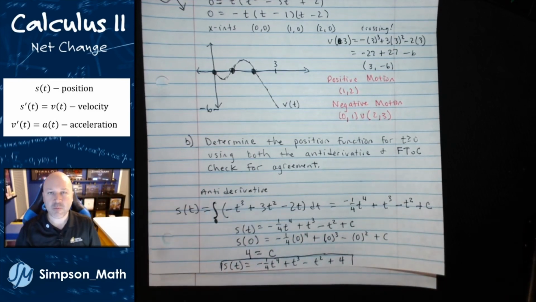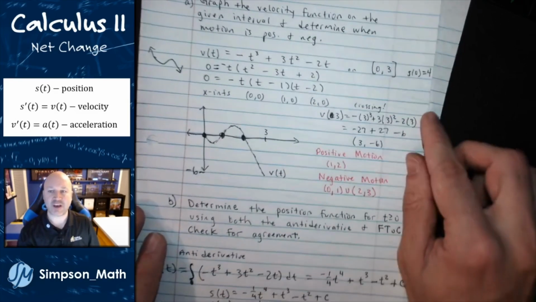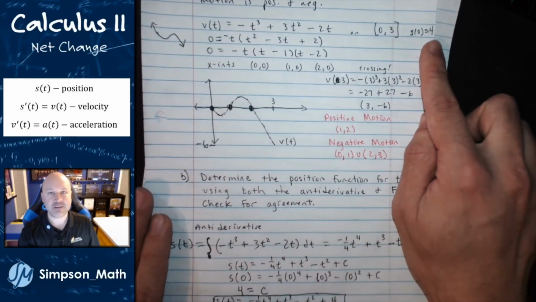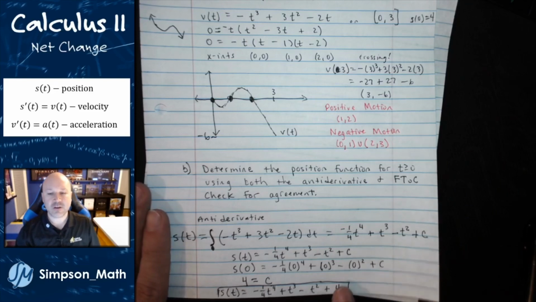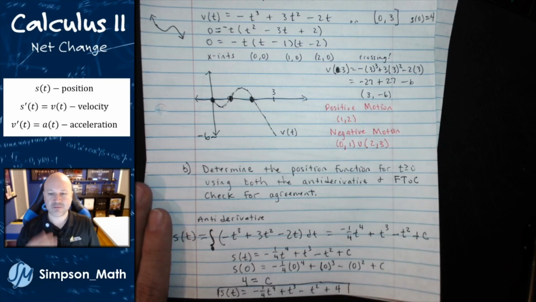Some of the homework problems where I have you find the antiderivative function that's not position and velocity, I have to give you that initial value in order to finish the problem. So most of the problems will give you some sort of initial value. If it's not stated, reread the problem, make sure it's not stated. But if it's not stated, you may assume that initial values are 0. That's for my problems only.